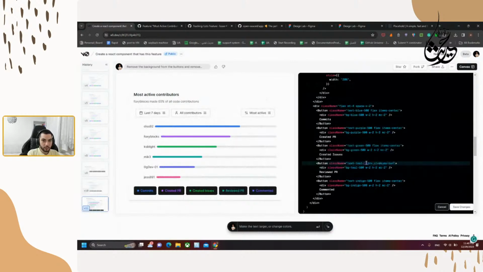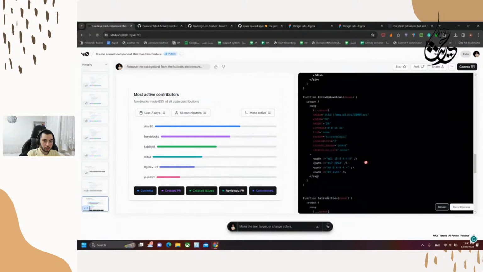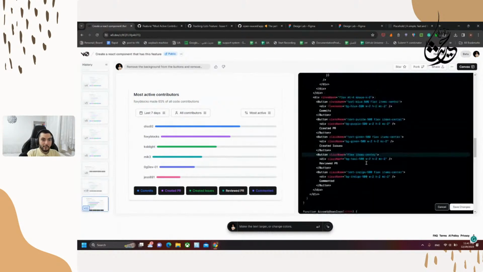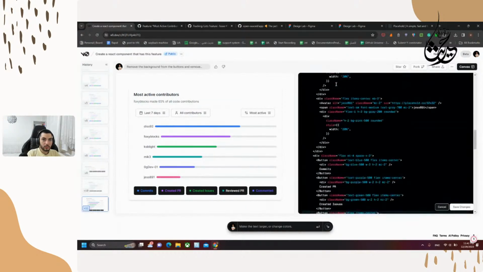Oh yeah, I think we need to remove this from text, and we need to remove something else. We need to remove that from text, but text blue.